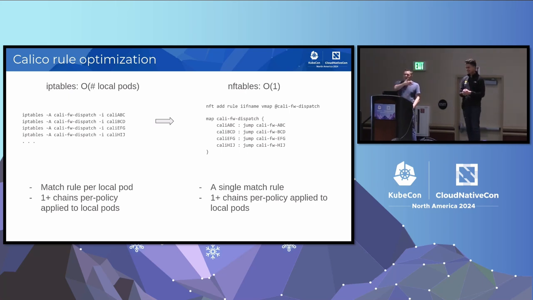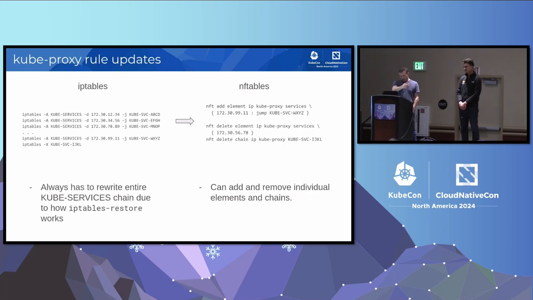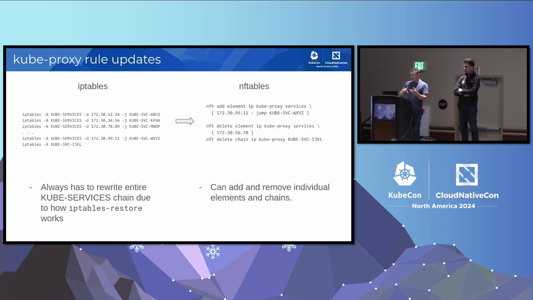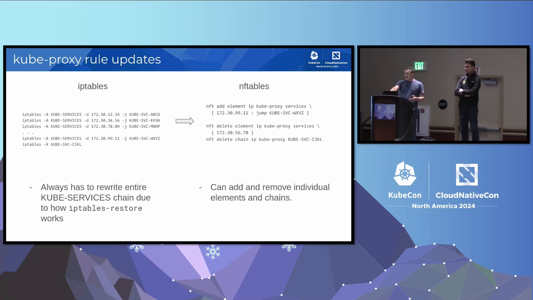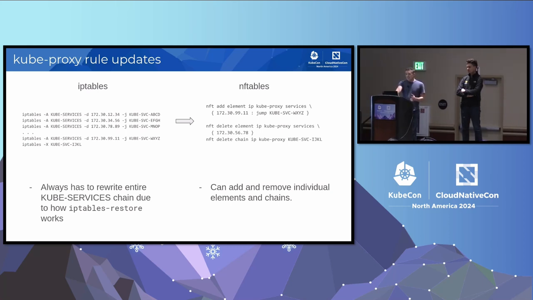Since Calico uses KubeProxy for service proxying, it benefits from everything changed in KubeProxy. On rule updates: the way iptables-restore works is if you want to change any rule in a chain, you have to rewrite the entire chain. So when any service changes, KubeProxy has to rewrite the entire kube-services chain — with a number of rules equal to the number of services. In the nftables version, you can do nft add element or nft delete element to just add and delete the specific elements you need, so updates end up much smaller. Until a few years ago, on every update we would rewrite literally the entire iptables rule set, which was even worse.